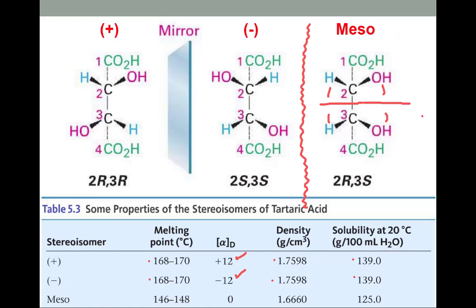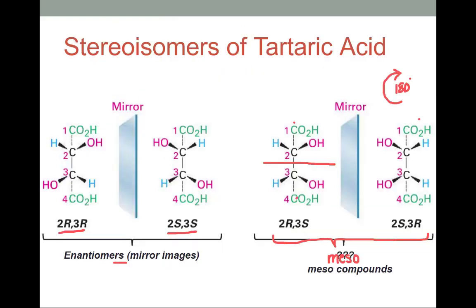All right, mesos take time, they take practice. Identifying this stuff is a challenge, it's a skill set. So what I suggest you do when you're going through these is to take a molecule, draw its mirror image. Okay, that's maybe the hardest part, and like I said, if you imagine that nose analogy I made before, whatever's close to the mirror here is still going to be close to the mirror. Keep the bond symbols the same. Okay, here wedge, wedge, dash, wedge, wedge, dash.